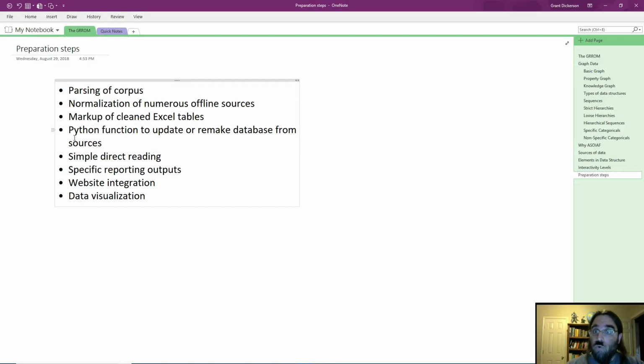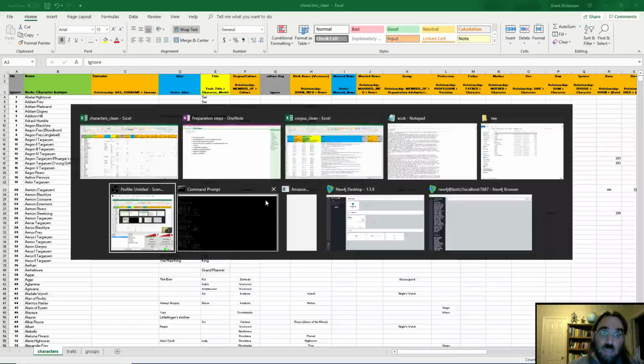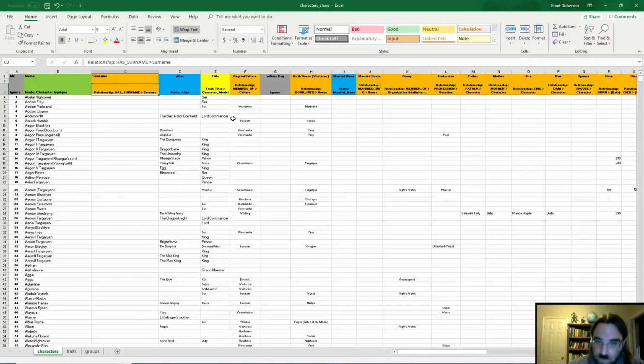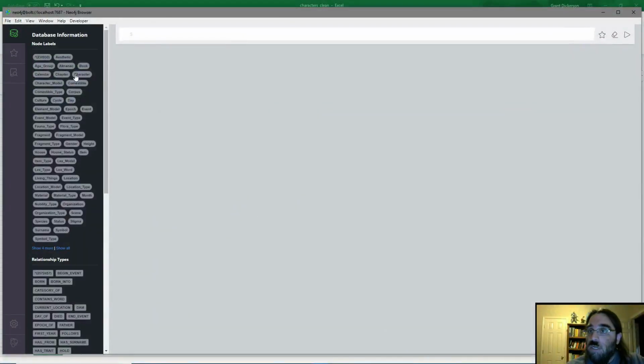Okay, so then we have a Python program that takes that data, interfacing with both this Excel file and the database structure, and transfers it into the Neo4j database, which is this right here.